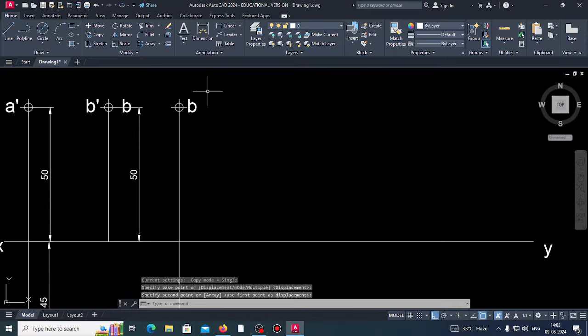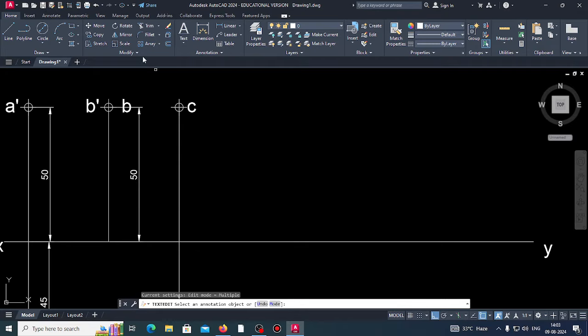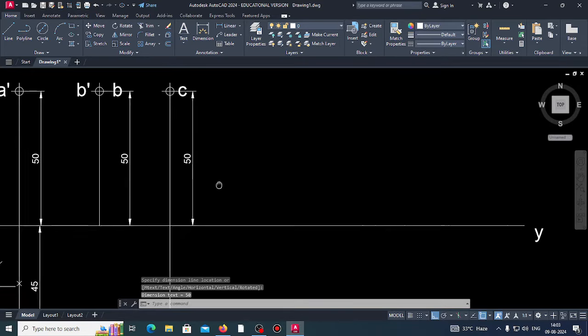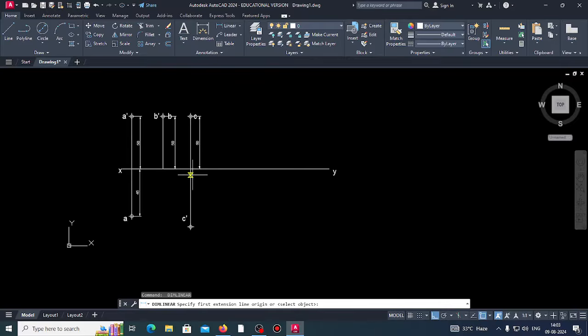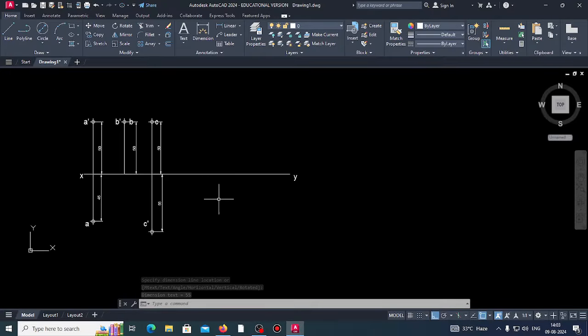This is the top view, so while naming you should not give a dash. Then go for dimensioning. You have to give measurements 50 here, and 55. Okay, like this way you can go for all the points.